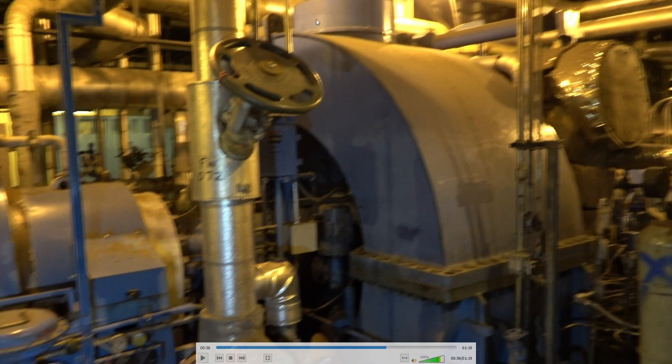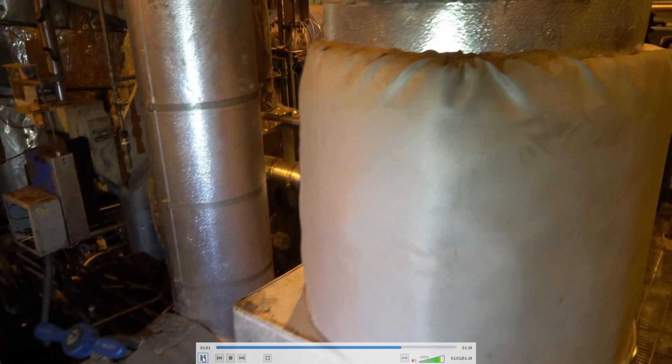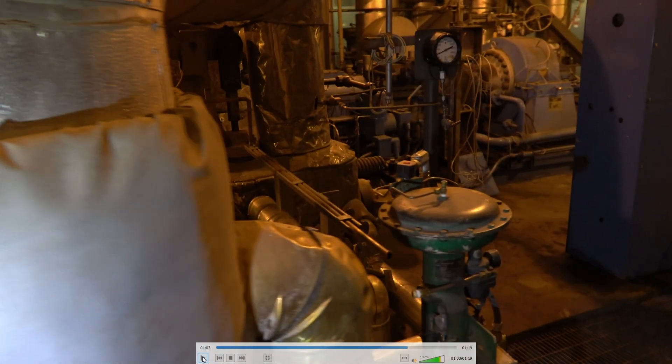These are the block valves for the high pressure steam used for startup. There's a rupture disc up here for high pressure — if pressure gets too high, you'll blow the rupture disc and protect the turbine casing. The turbine exhaust goes to the surface condenser for the main turbine underneath the floor, running under vacuum, which just increases turbine efficiency. The steam supply comes off the cold reheat at about 150 pounds, heading to the LP turbine, so most of the energy has been pulled out of the steam. This is used to drive this turbine, which is about 13,000 horsepower.